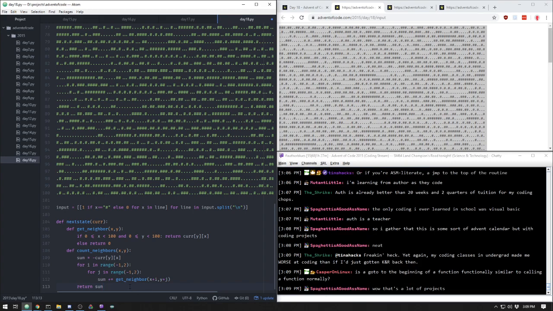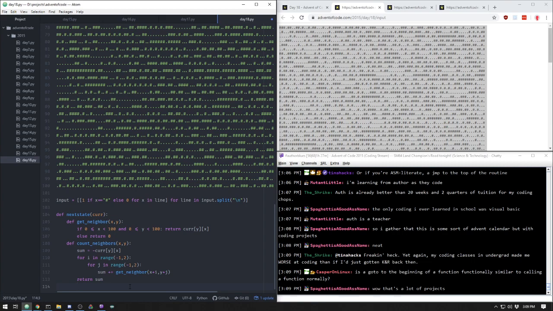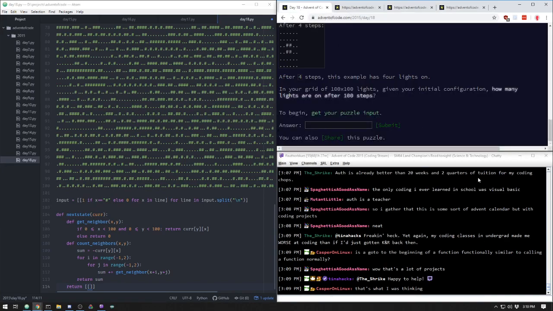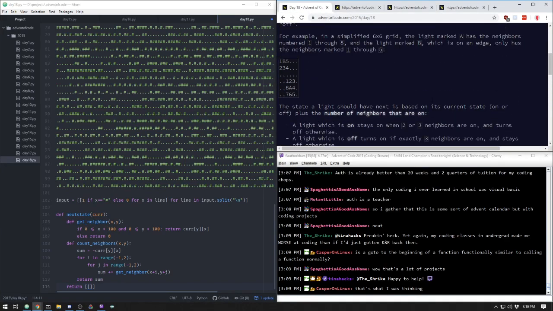No, it's not Casper. You don't have to put the function state on the stack. So what's the rules?